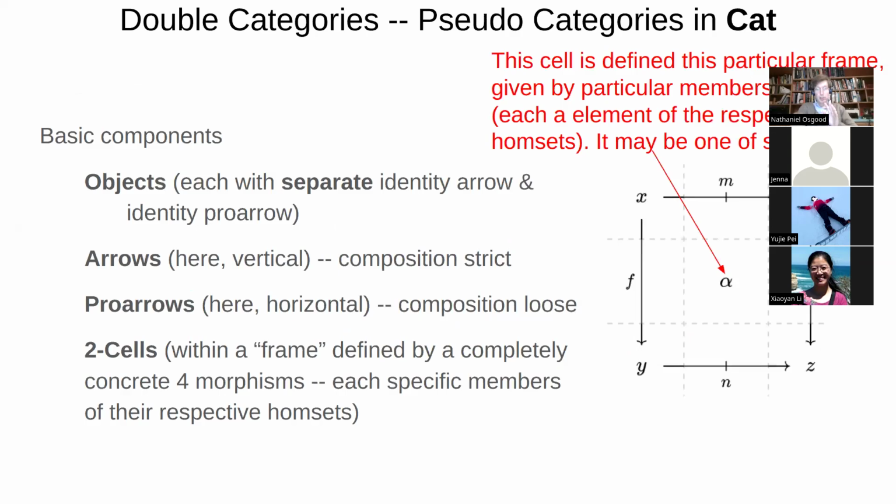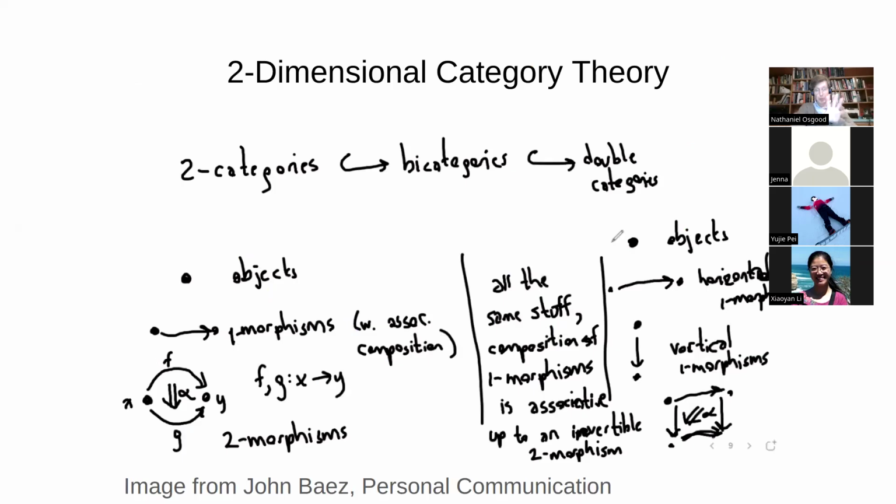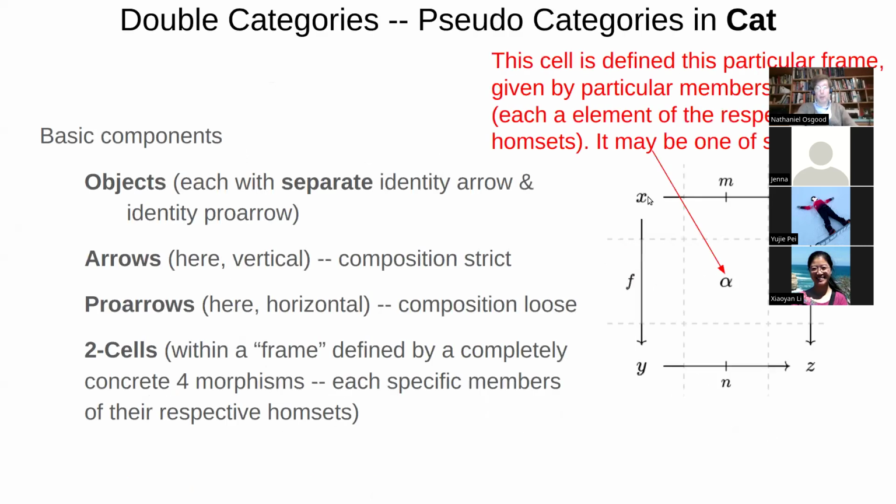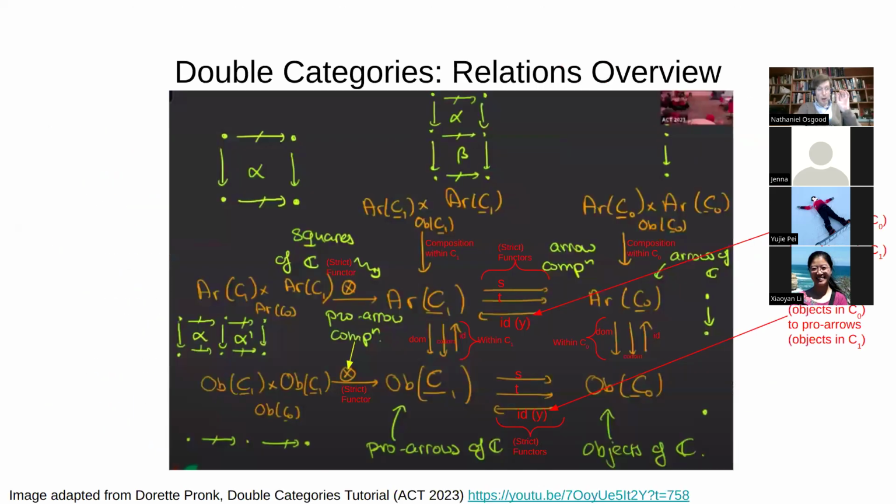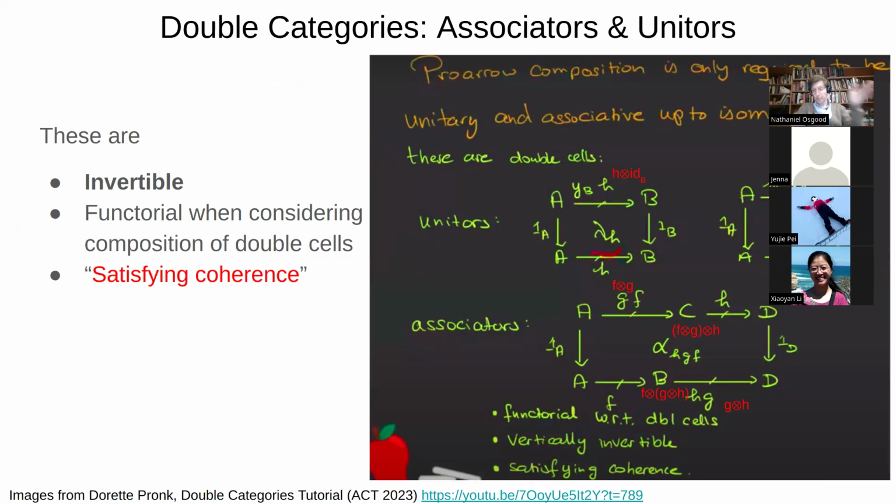We've also covered in past sessions the basic ideas of extending categories to multiple dimensions, per these notes from John Baez, where double categories have a set of very nice properties that we're going to be mining. And we've covered the basics of those double categories: the fact that they include not just objects, but strict vertical arrows, and horizontal pro arrows that are not strict, which are associative up to isomorphism, and unital only up to isomorphism. So when we compose a pro arrow horizontally with the unit pro arrow, say for B, we get back something that's not exactly that original pro arrow, but something that's isomorphic to it.